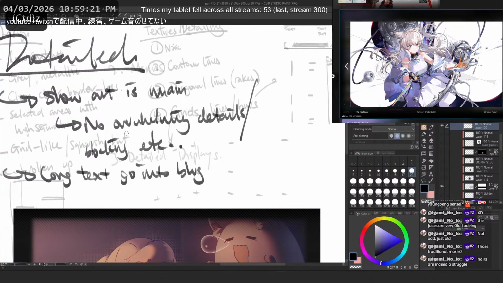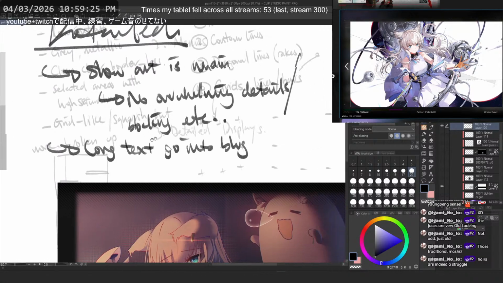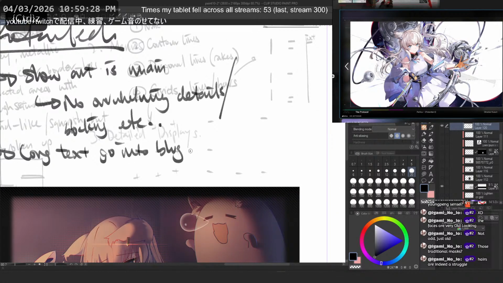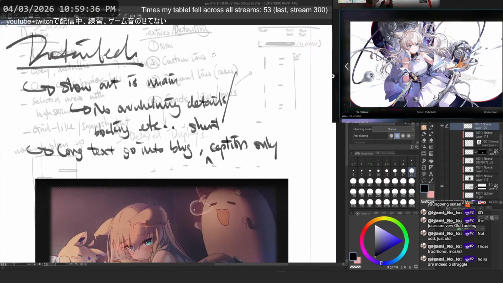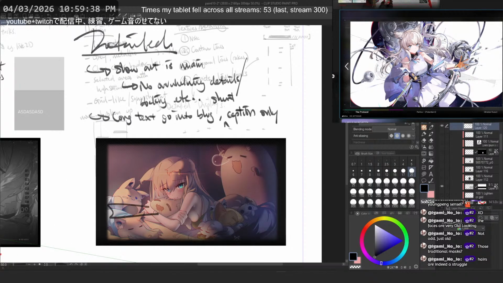We can at least have a caption. Oh, okay, that's a good idea, I think. So if it's a short caption, then it can just overlay somewhere.